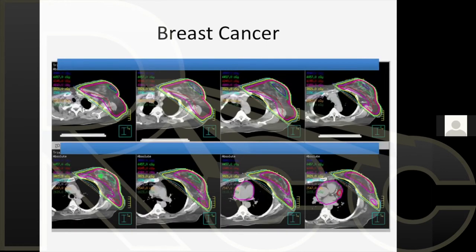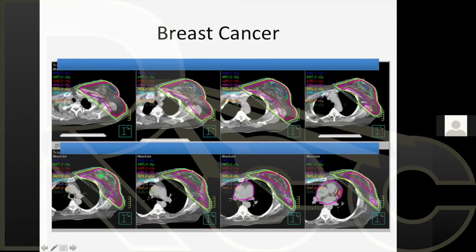So here's a breast cancer plan. Just to help you, I know you can't see the line so well, we're treating this breast cancer patient with 250 times 15. So our isodose line is going to be that 42 gray line, which is the red line. So let's look at this plan. This is the plan where we're going through multiple sections down in the field, right? So let's see, what do we think about this plan?